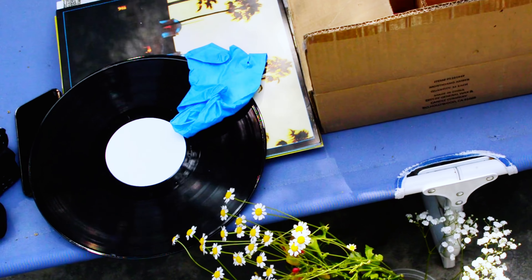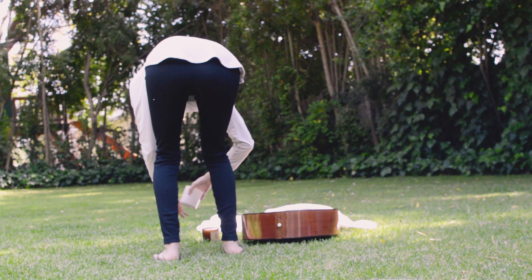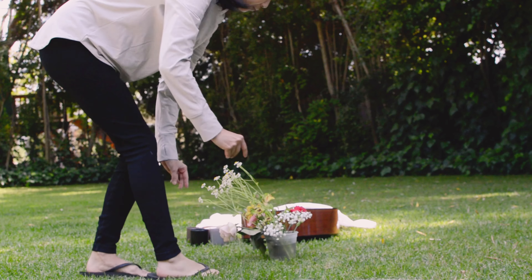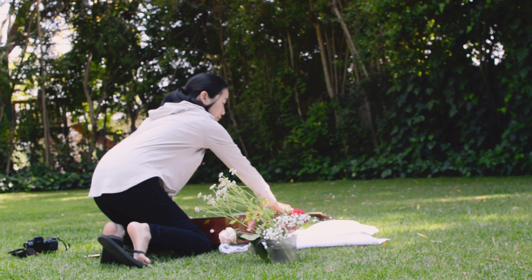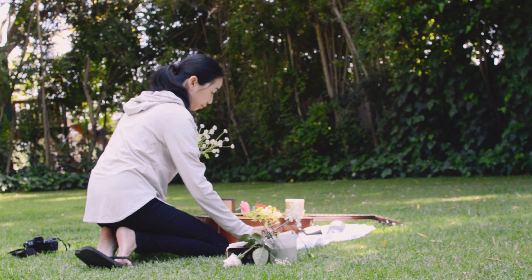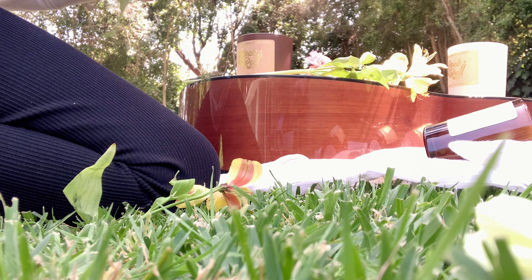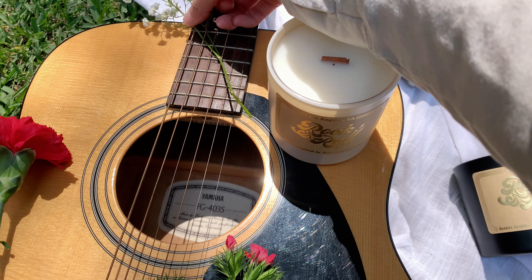For the second part of the shoot, we are moving outdoors. Despite living in sunny LA, I rarely shoot outside with natural light. For the first shot, we're going to create an outdoor spring picnic vibe. I felt like an acoustic guitar made the most sense for an outdoor setting. We have a white linen picnic blanket and I'm going to decorate the setting with various flowers. I purposely timed the shoot to be in the mid-afternoon so I could capture a lot of sunshine but not have it be too bright. I also didn't want the lighting or colors to be too muted so I didn't shoot during golden hour.